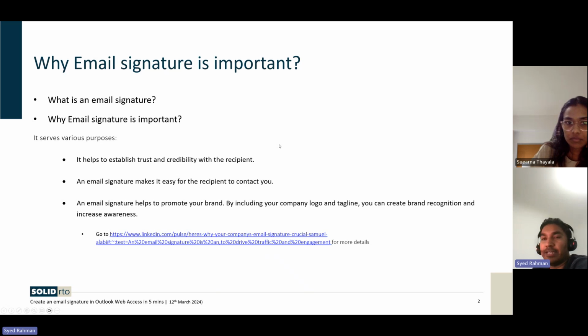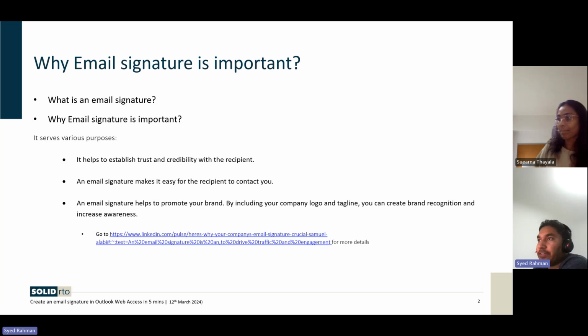Today's topic is how to create an email signature. Do you know what an email signature is? Why is it important? What is your understanding of an email signature? I guess why it's important, I haven't really thought about it, but it's a sign of where the email's coming from. I think it's at the end of an email to identify who sent that email. But what else goes within it, I'm not very sure.